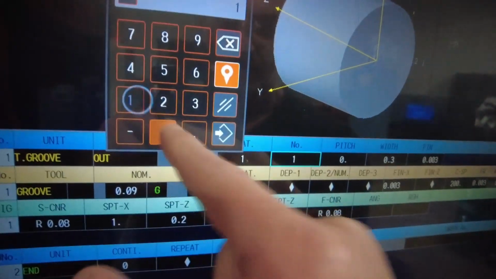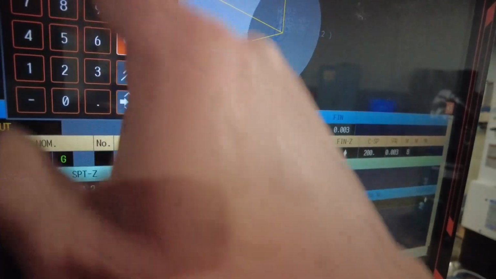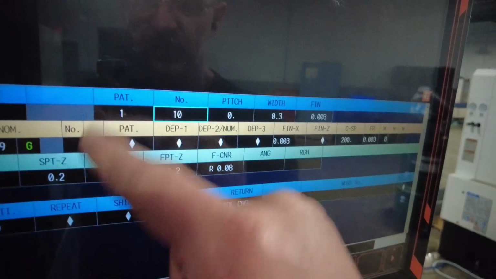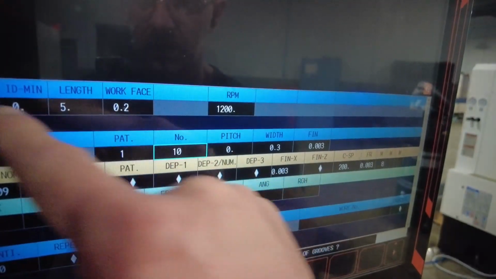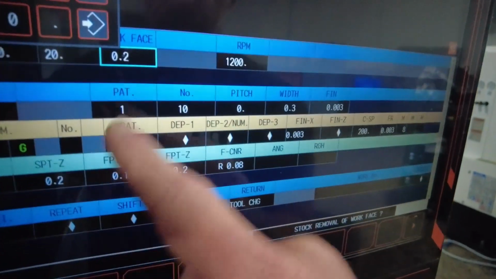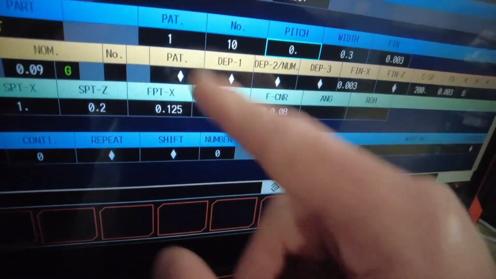So let's say we have 10 grooves. I'm gonna have to change one thing. Groove out length, let's make it 20 inches. Okay, so pattern 1. Regular grooving, 10 grooves.